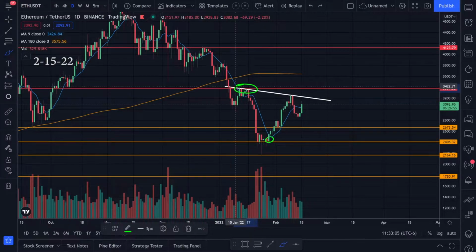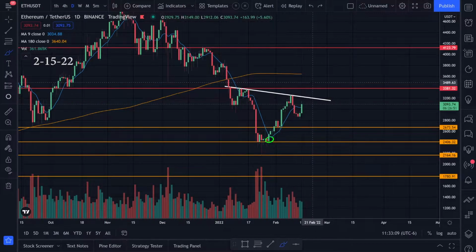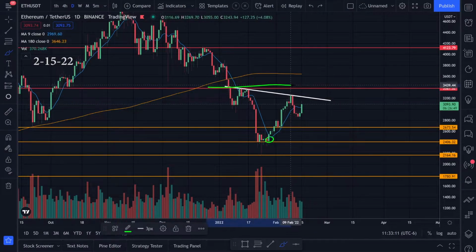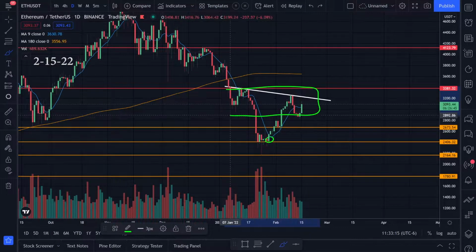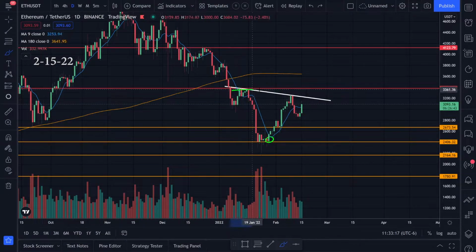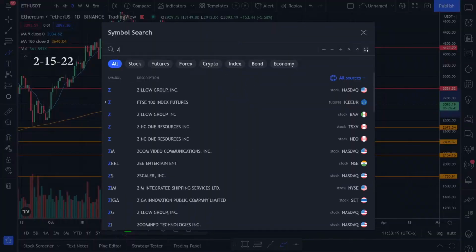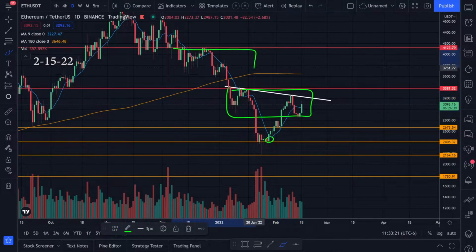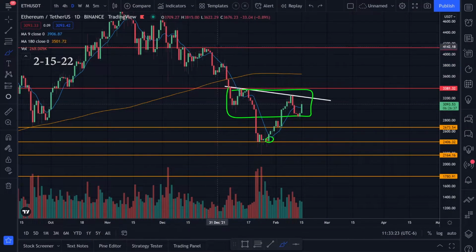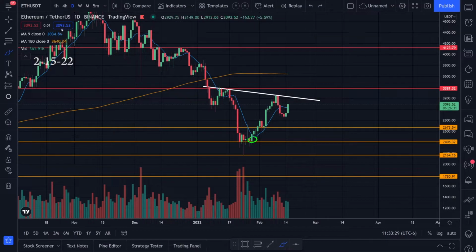The red line is the main thing that I want to break. That will give me confirmation, and then I think if we break the red line and break out of this zone in general, because we have this top right here, I was kind of looking at it like a zone. If we could break out of this zone right here, the next little zone that I'll be looking at is this one up here. And the top is this red line sitting around 4,123.